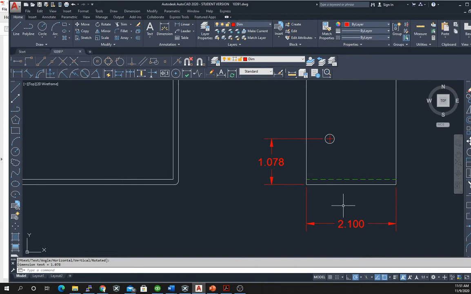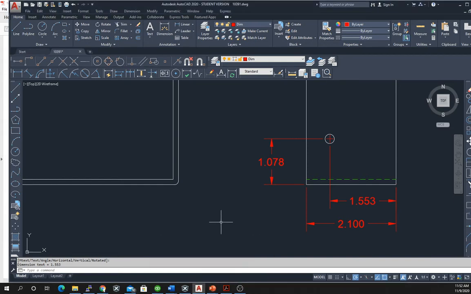I can do that, and then again, I can right-click, repeat linear, click here, and then click here, and then pull that down. And again, remember, the inner dimension should always be closer so that these lines are not overlapping.